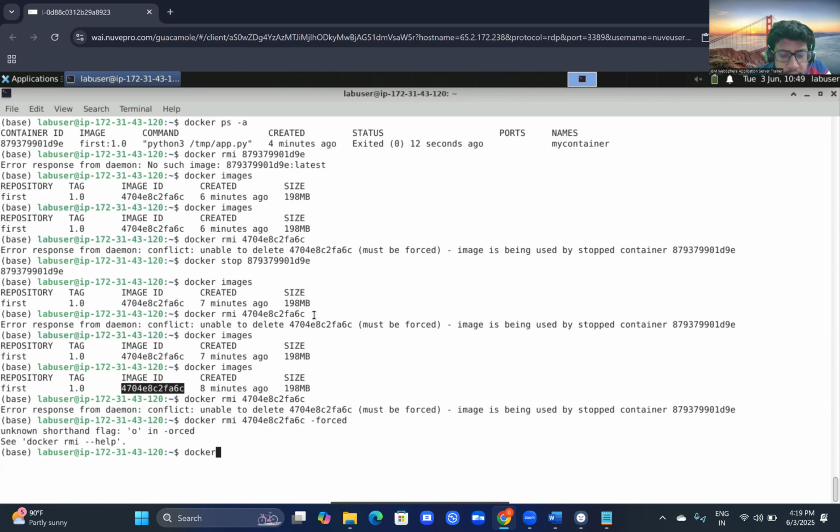Okay, hyphen force. Deleted image. Okay. Docker images. No image is found. Okay, go to here.